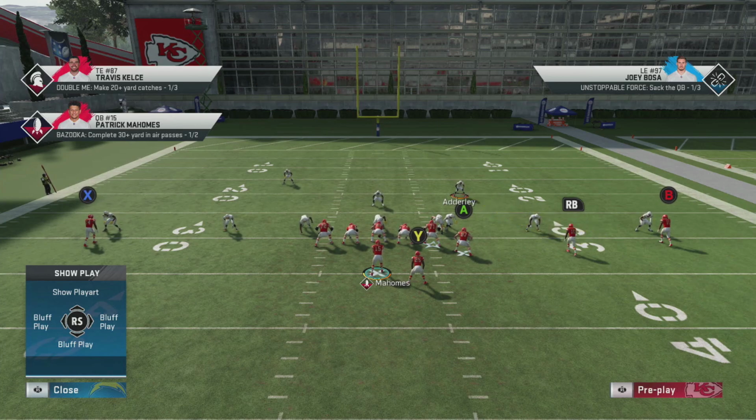So hopefully this is something you guys can use if you're having problems with the four verticals concept. Try this cover four defense, cover four drop out of the quarters normal, and hopefully it'll give you some success as far as defending that. So hopefully that's something you guys can use.